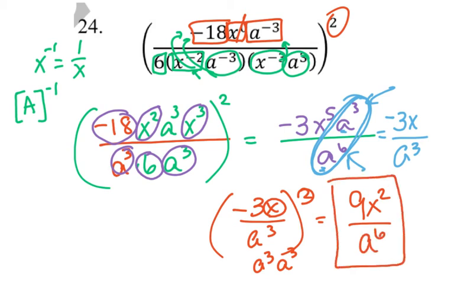That's my final answer for that question. So a lot of things to work out in that one, but the most important advice I can give you is to clean up what's inside your parentheses before you move outside. You could do it the other way. You could get this second power and give it to everything inside, but then you're going to just have bigger exponents to deal with. Okay, let's take a look at these fractional exponents.